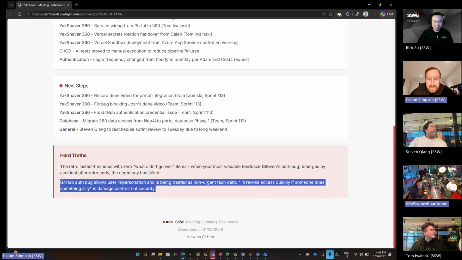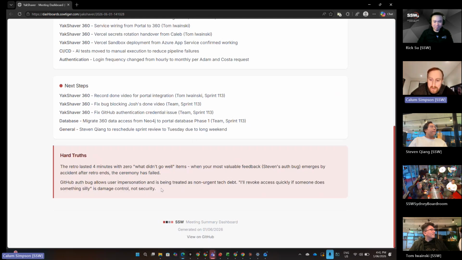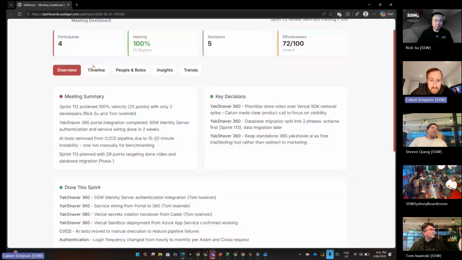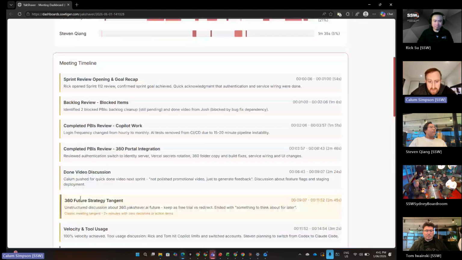I think that's actually not a problem because we already know it's under development, so it's not a live feature. It's got a feature flag at the moment, so that's all right. In terms of timeline, we had a 360 future strategy tangent.